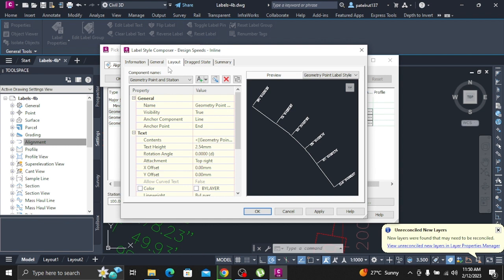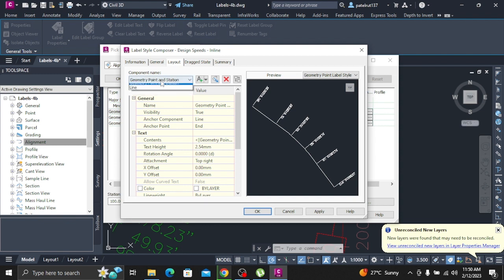Then, you can use the layers to modify these properties. This tutorial uses a specific color setting to demonstrate how layer settings affect styles. In the component name list, select tick. In the tick category, notice that the color property for the tick component is bilayer. Click OK to apply the change in color to the Major Station component and exit the Label Style Composer and Major Station Label Style dialog boxes.